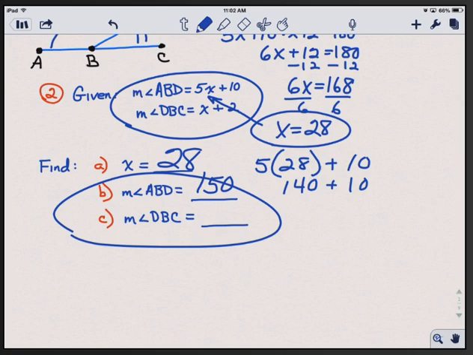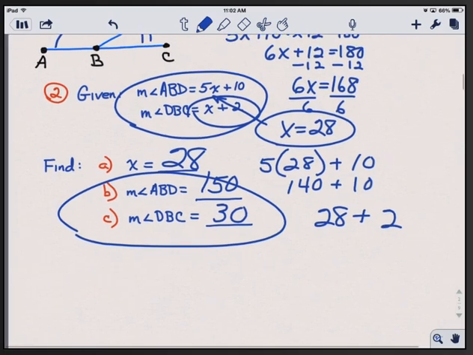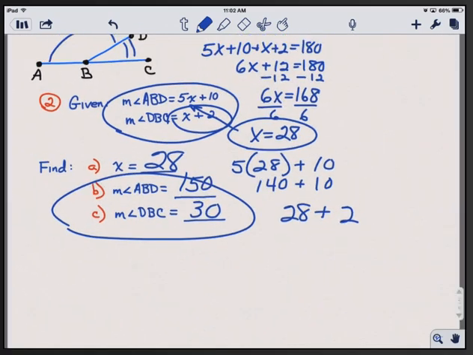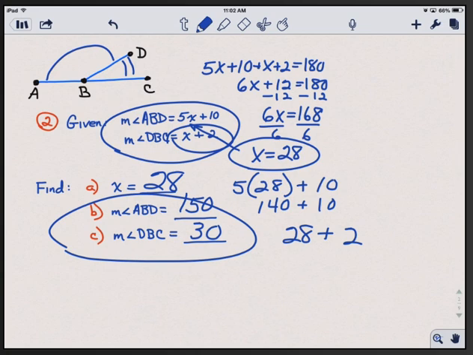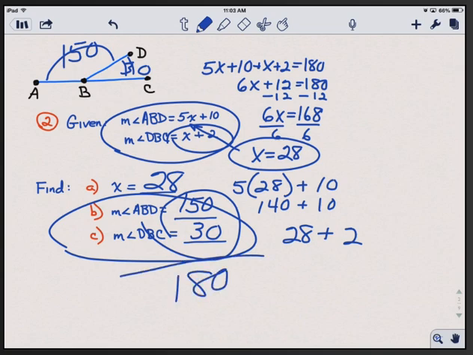And the last angle is x plus 2, plugging that value in here. And now we have 28 plus 2 is equal to 30. This is how we check the answer. Okay, by asking 3 parts to the question instead of just saying solve for x, I'm forcing it to kind of check your answer automatically. Those two angles obviously add to equal 180, so if this angle on the left is 150 and this angle is 30, it obviously adds to equal 180, so therefore the answer checks.